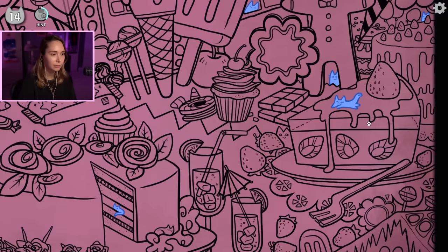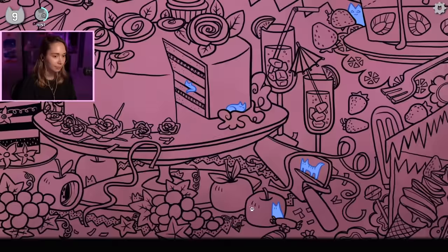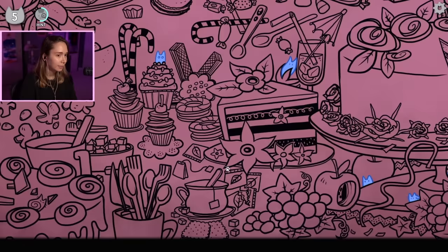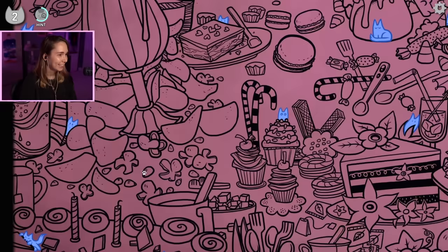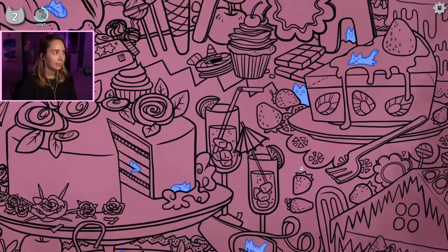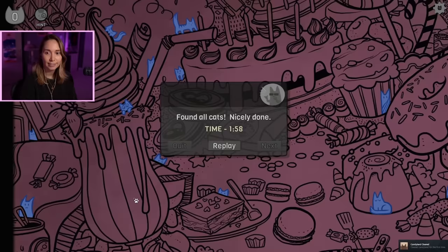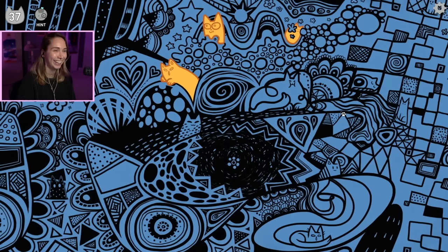They're so cute. Must be so fun to draw these. There. Still five to go - I haven't checked this corner yet though. Munch. Two. Lay it on me. Right side of the milkshake. Milkshake! To the left of the milkshake. You're right, right here. Oh, the big boy! The eyes on that one. That's a big boy.